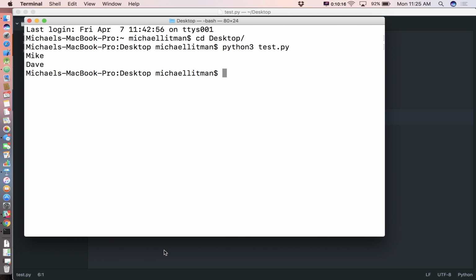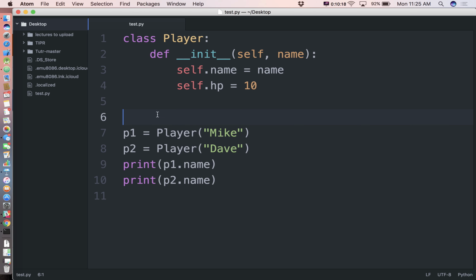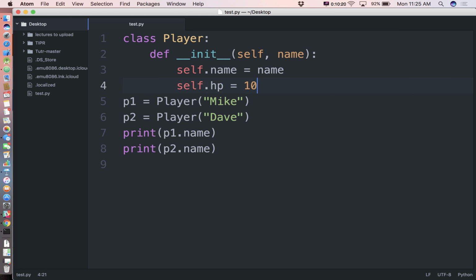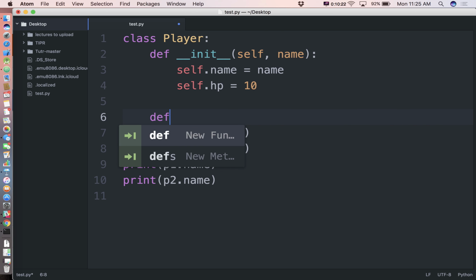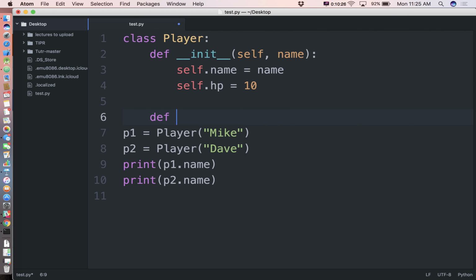Make sense? Now, what we can do, just kind of going down the line here, I can create another method inside of this player object, and maybe we'll call this method display. And display needs to take self in as a parameter. That's kind of like a constant part of the syntax for a player.